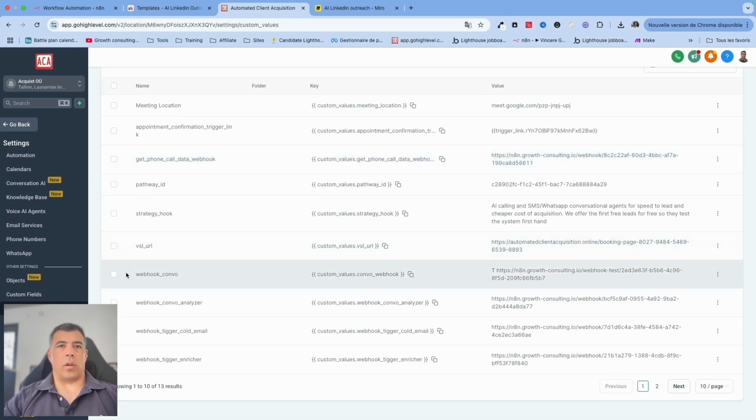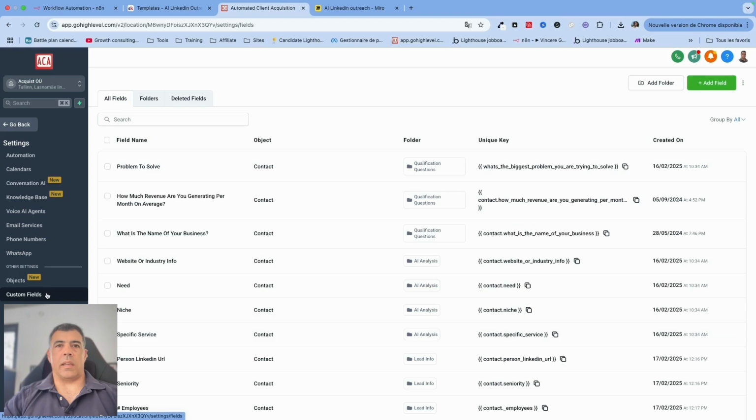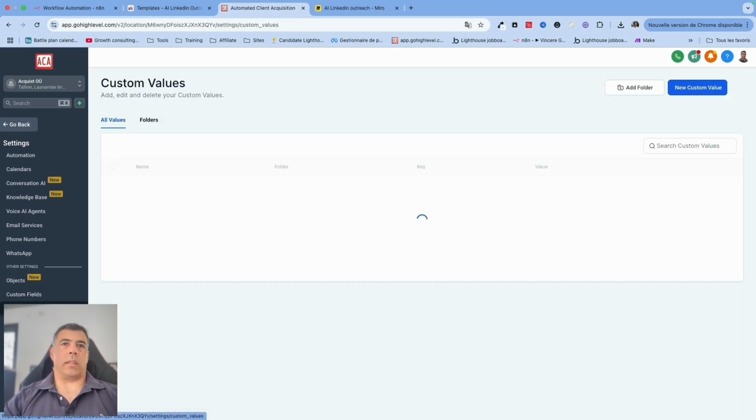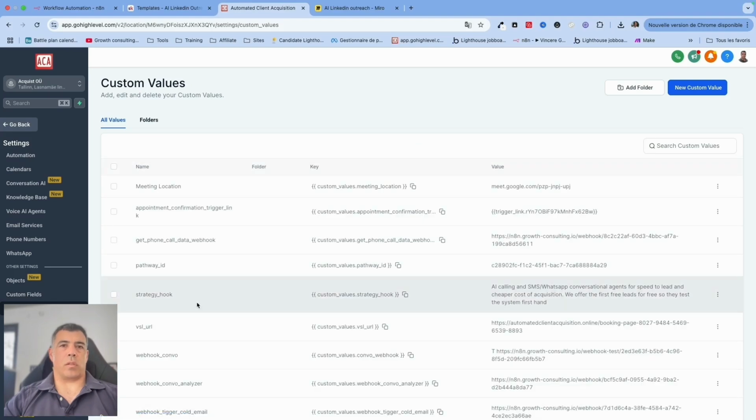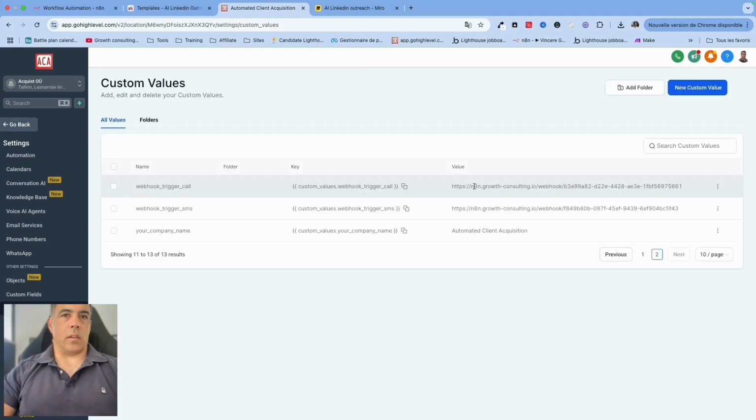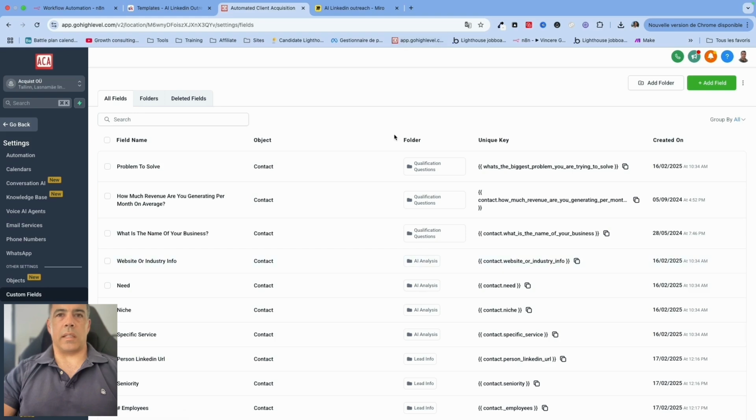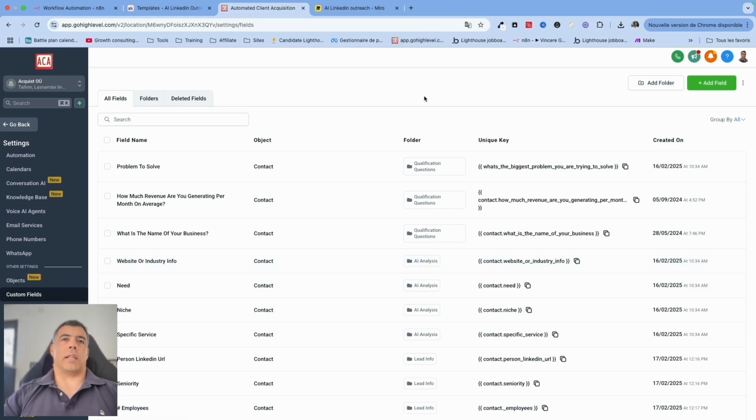So if you don't know what custom values and custom fields mean inside Go High Level, you need to think of it as custom value is at account level and custom fields is at contact level or company level. We are using both. So we'll need to replace the webhook URL inside the LinkedIn invite, and then we need to replace the LinkedIn message webhook as well. I'll show you how to do that in a minute.